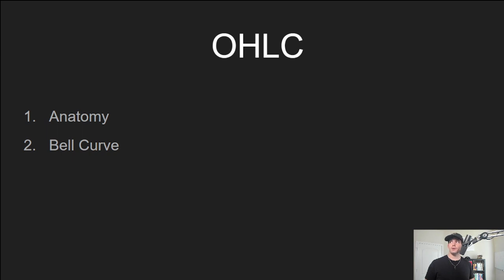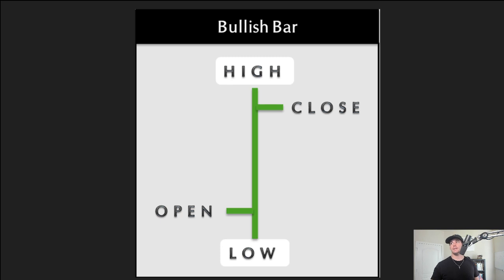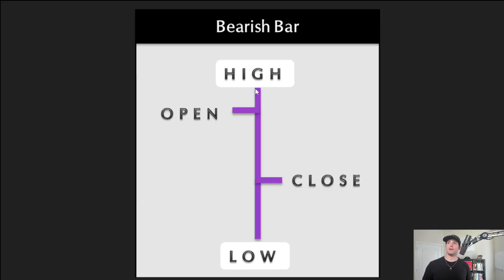So we're going to use the open, high, low, and close for understanding the anatomy of the candle, that fractal principle, what's inside of those movements, and bell curves. If you have a bearish candle, again, you're going open, high, low. So you have a bell curve there. For example, this is a bullish candle. You get open, low, high, close. Bearish candle, open, high, low, close.